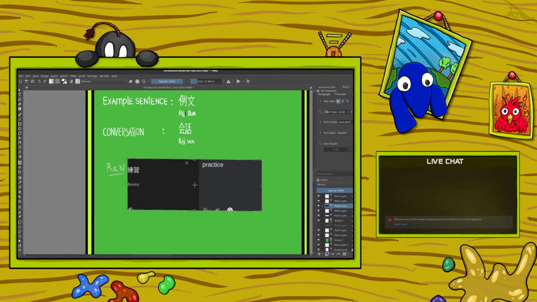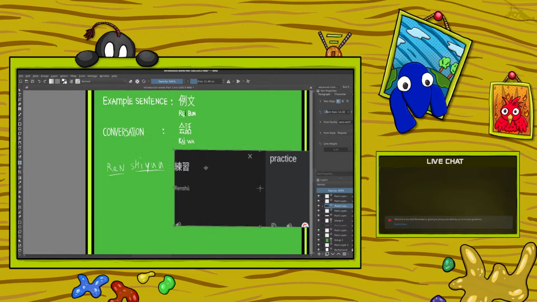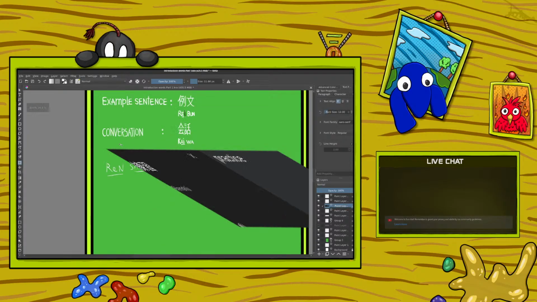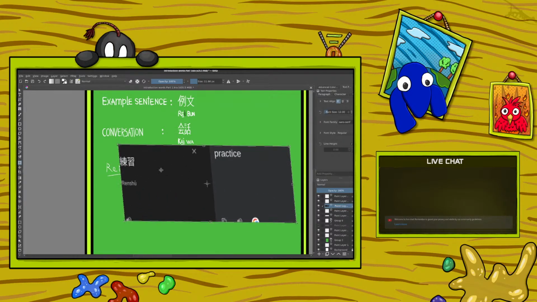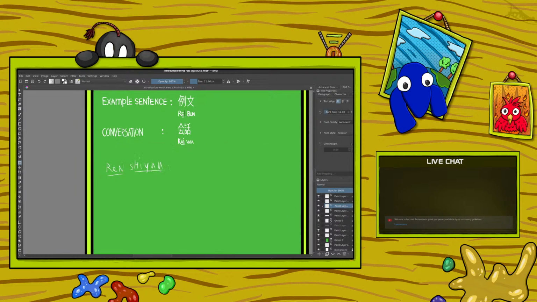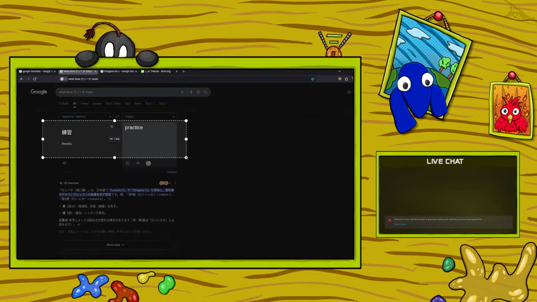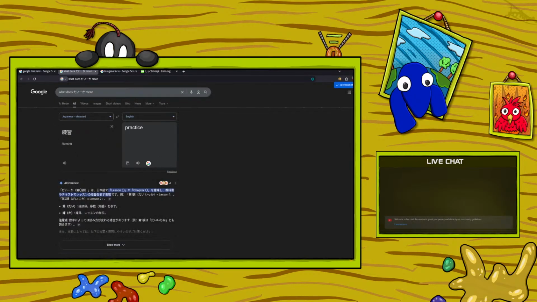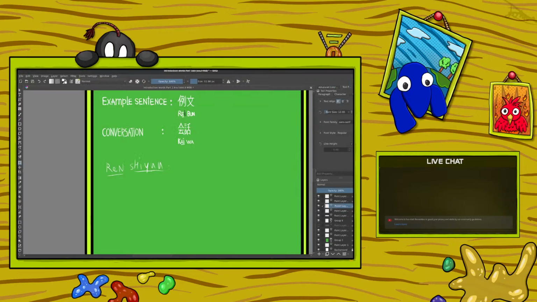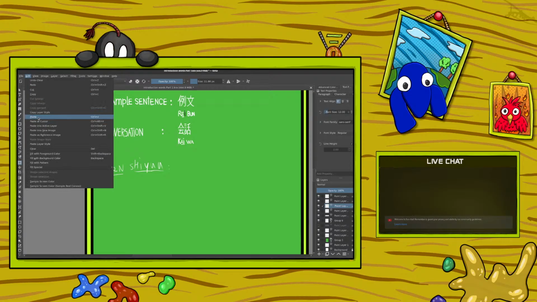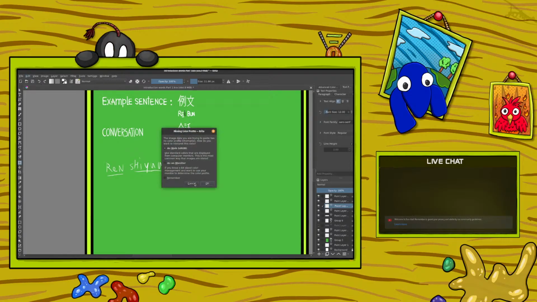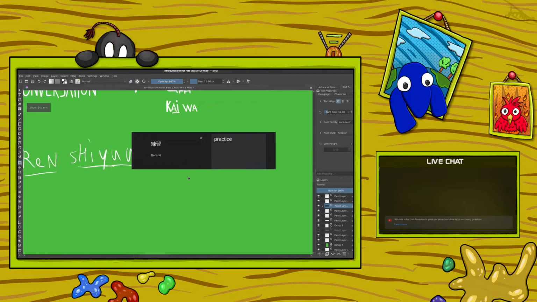Oh, for fuck's sake. Give me that. Yep, that is not workable. Lovely, that's not workable. Again. Now it should work. Paste as PNG.